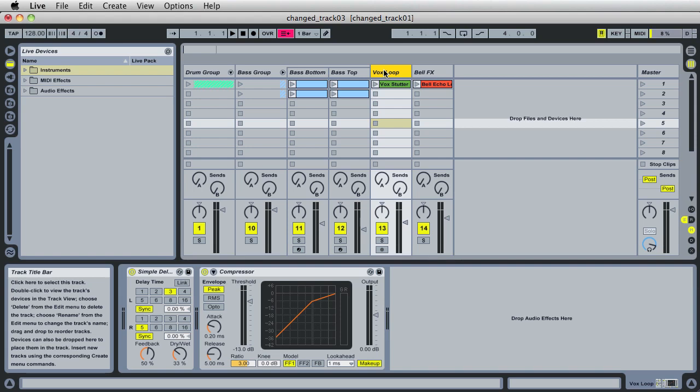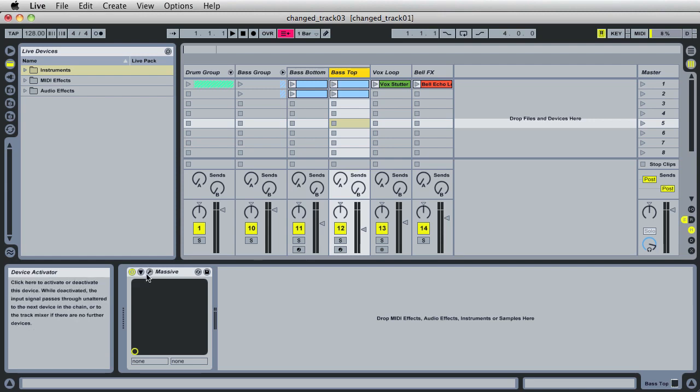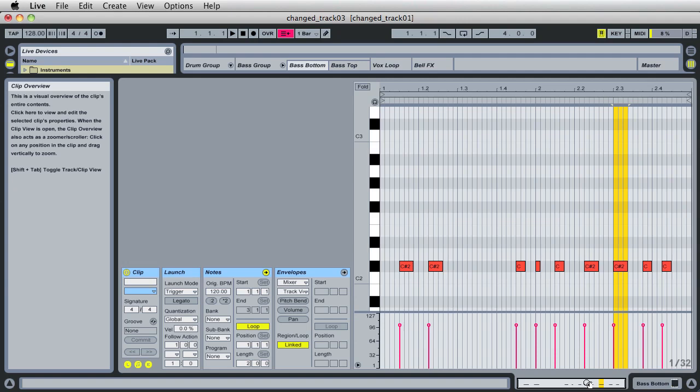So let me show you some of the things that we've changed. I did change the bass track. We left the Silent as being one of the synths. I ended up switching the other one to Massive by Native Instruments. I did change the pattern. Let me show you what the pattern looks like. This pattern lends itself for some introductory notes. These first two notes right here can be played without the other notes, maybe in the beginning of the track to build it up, right, before the first main phrase happens.